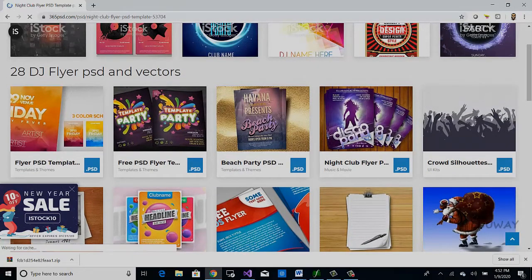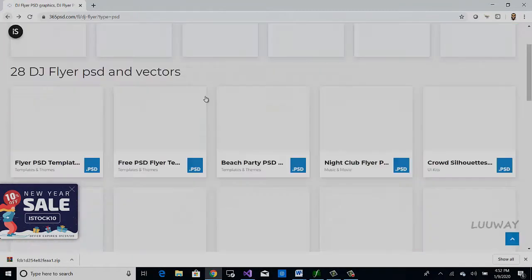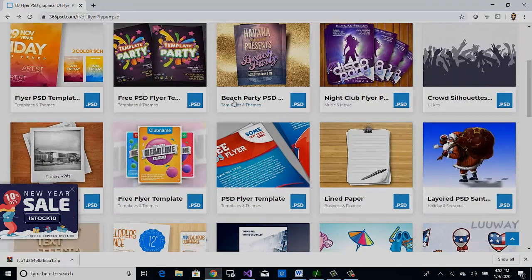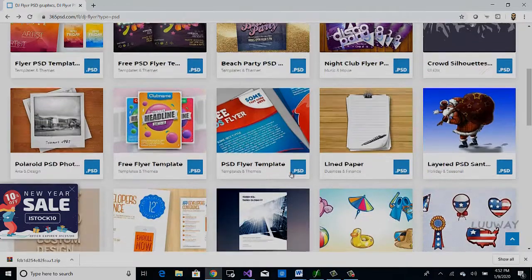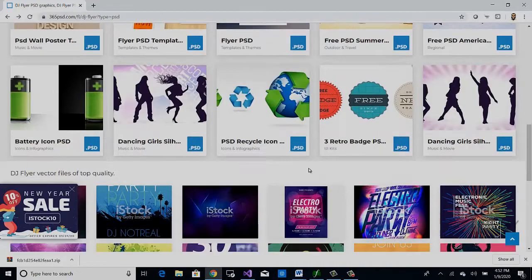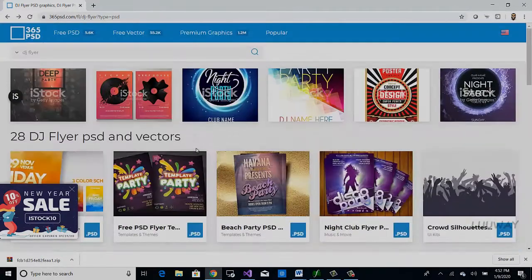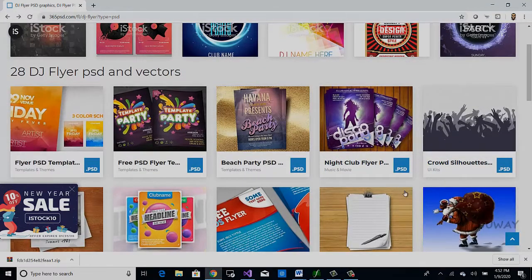So if you click on this, so one thing, let's go back. One thing I like about this display, this way to present your downloads. So see, it has .psd file, so there's no surprises. It's actually showing you what type of files those are. So this is .psd files, and of course we filtered by .psd file, so that's why it's showing everything in .psd file. So that's something that I needed to mention.